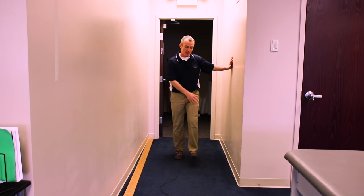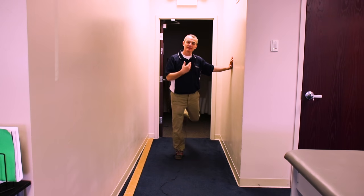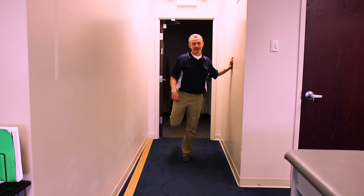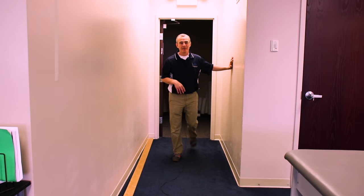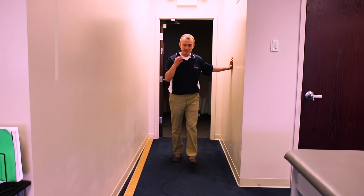Two reasons. One is, I want to feel what the non-surgical leg does. I want to feel how it swings, what it feels like, to remind my brain what the surgical side should feel like. The other reason why I do the non-surgical side is because it makes my surgical side absorb the weight of my body and get comfortable holding myself up, loading the other leg.